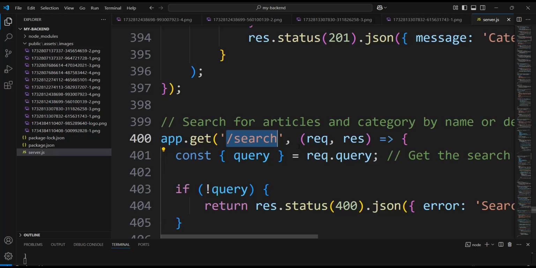And here is a second parameter. Its first parameter is that connection, how we connect front end and back end. But the second is an arrow function with two parameters, the objects request and response. And everything in the curly brackets will be resolved step by step.